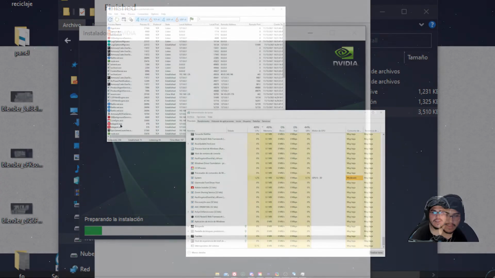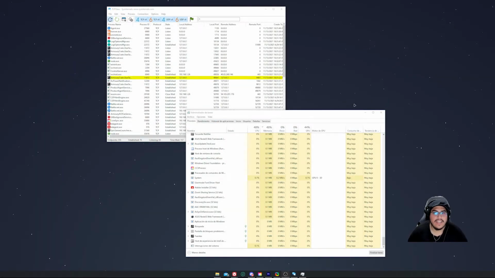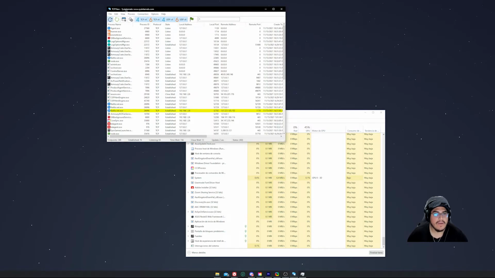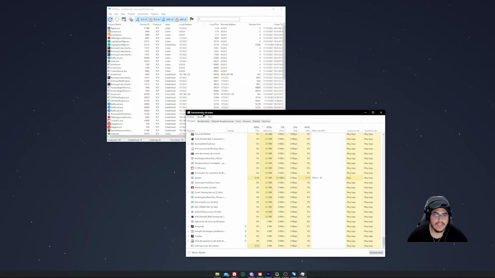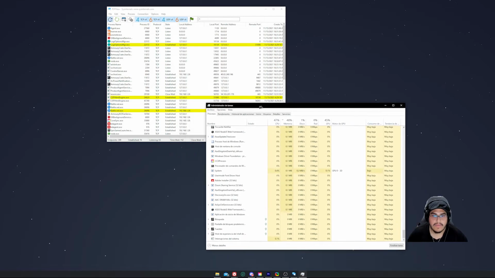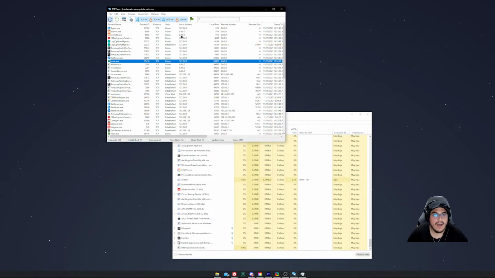Okay guys, now we are here again on my desktop. You can see my drivers are installed because everything looked good again. And I have the TCP Viewer open and the administration and the Task Manager of Windows open too, because I want to see how many Nvidia processes I currently have running on my computer to demonstrate that the tutorial works. In the beginning, we started with 11 processes. Now we are going to see how many we have left.